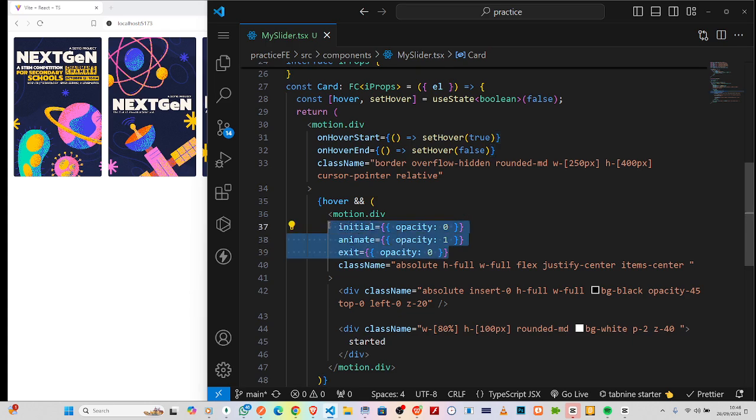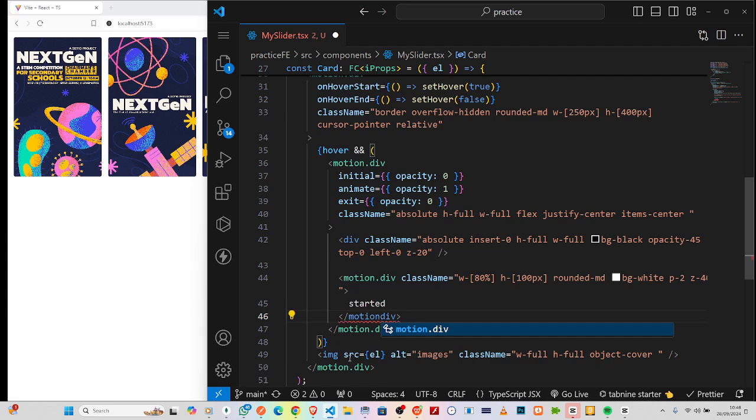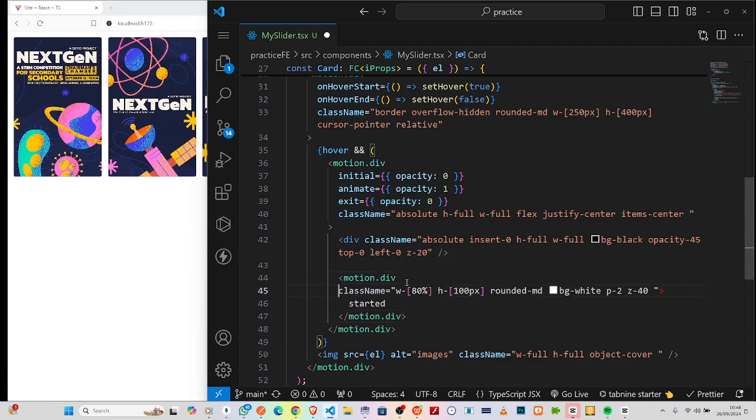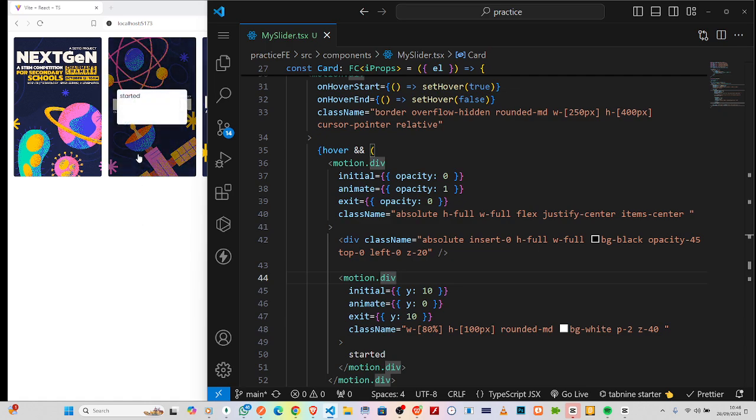So now let's even animate this white as well. So what I'll do now is copy here. Now here is where the white starts from, right? So I say motion dot, then inside here as well, I'll say motion dot. Here I'll paste, so this one will be y, because we want to move along the y axis. So here will be 10, and maybe here be 0. So now if I save, we'll see how that one will look like. We'll see how this one jumps in, right? So it makes sense, right?